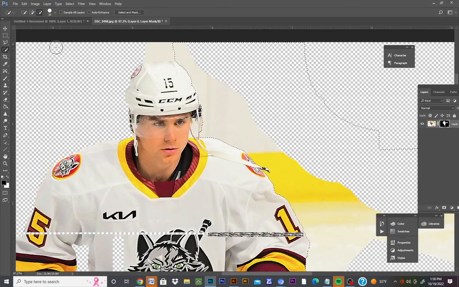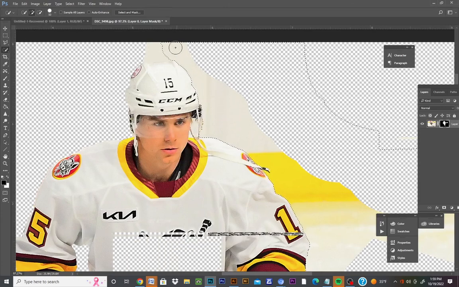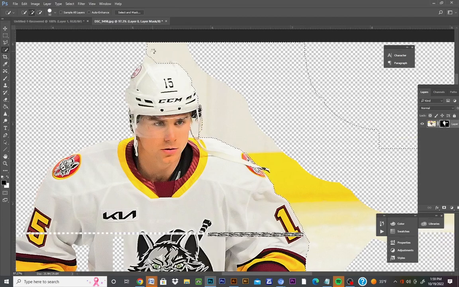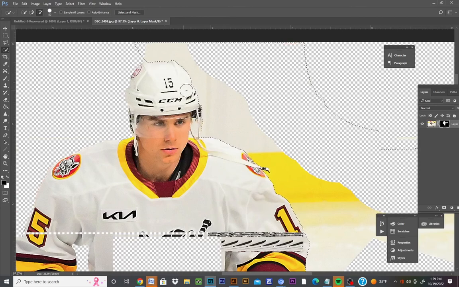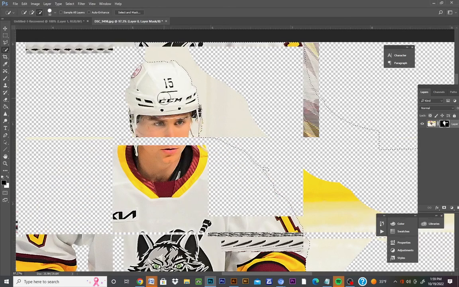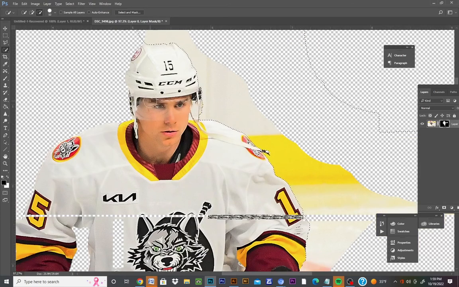I'm not really doing too much to it. It depends on how easy the background is. Some images, I have no problem getting out. Some images are gonna give you a hard time. Alright, I think that's pretty good on that.